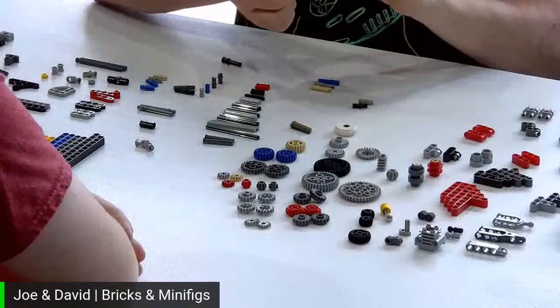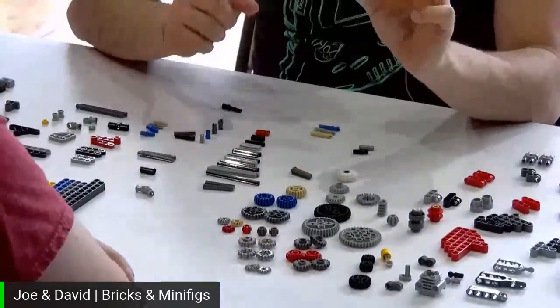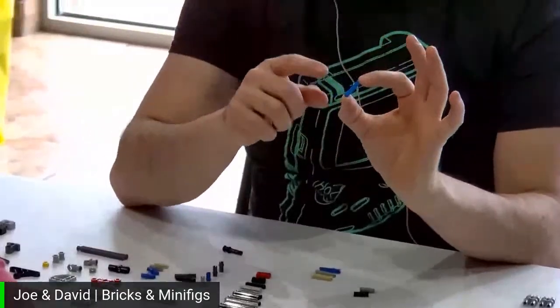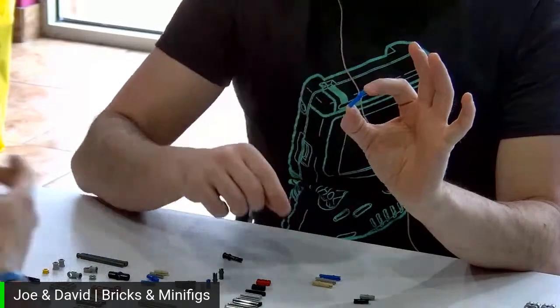This is the most common one that you're going to see. And it comes in a couple of other colors. It also comes in black. But this is a friction three long pin. So it gives you the ability to have one brick on one side and two bricks on the other. Do you want to explain to them what you mean by stud length too?